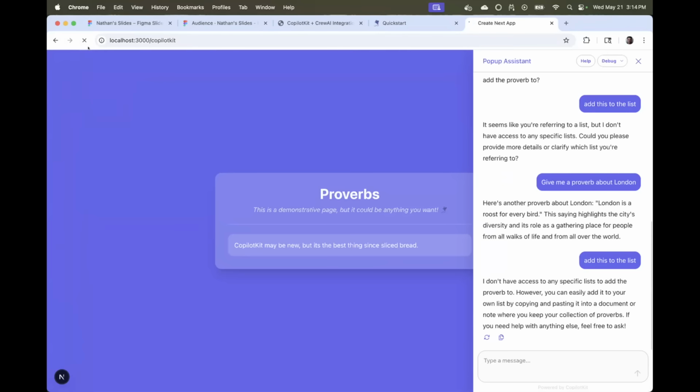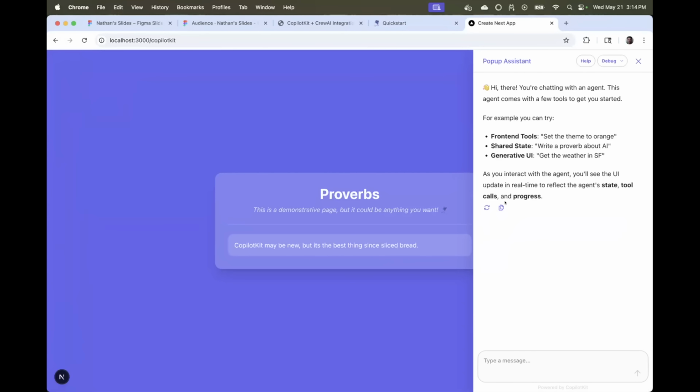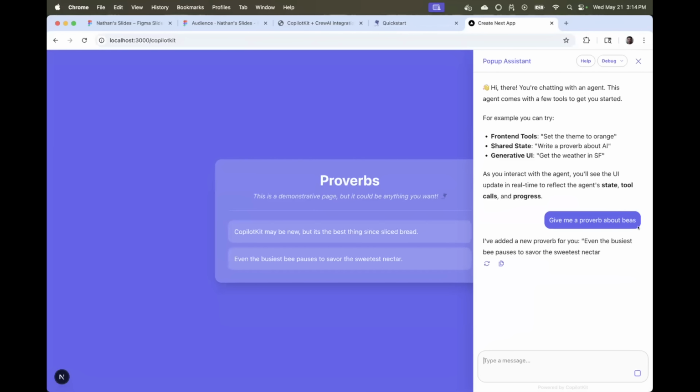Live demo technicality, no big deal. Give me a proverb about bees. I spelled it wrong, but that was on purpose. And it added our proverb to our list of proverbs.